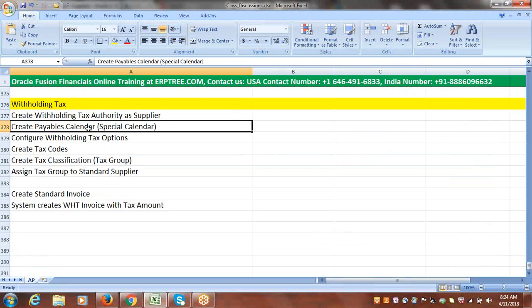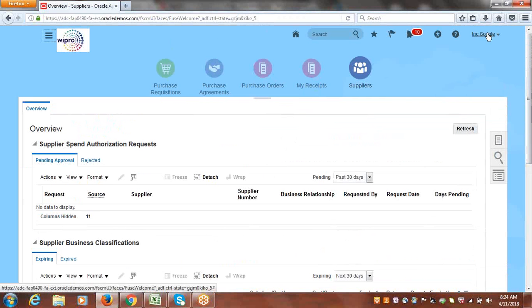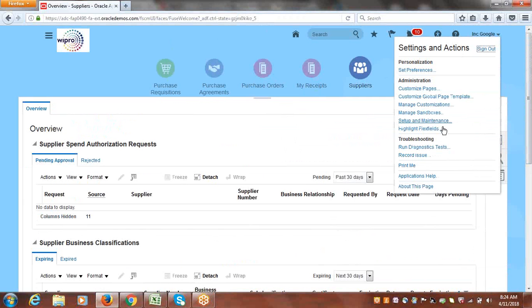This special calendar as per EBS, in Fusion we call as payables calendar. It is not mandatory in all the scenarios which we deal with in withholding tax, but just for our understanding we'll go and create the payables calendar. From the project or directly from the FSM homepage you can search for payables calendar.